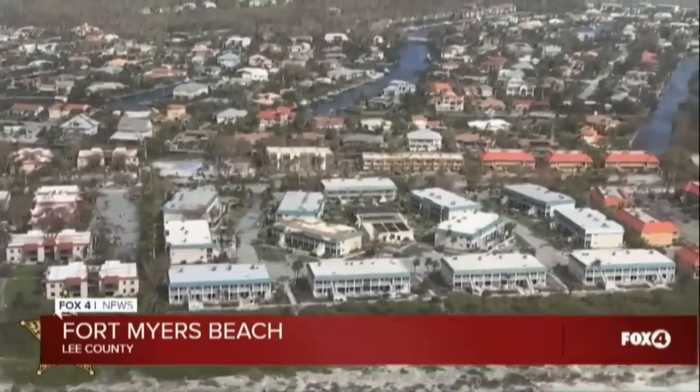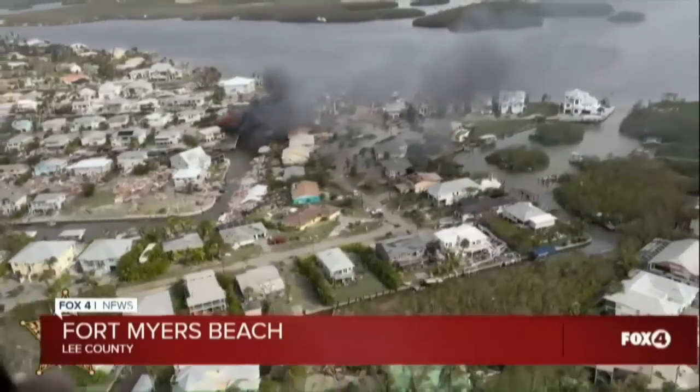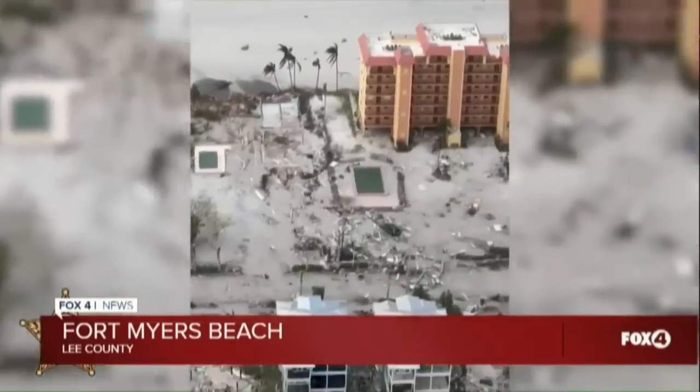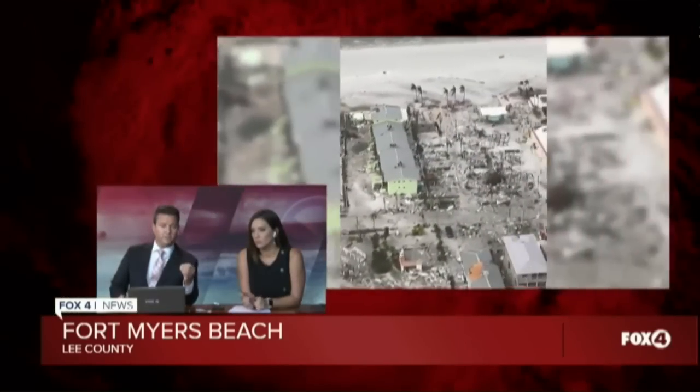I want us to run this video a couple of times because as Amy and I looked at it on repeat and paused it, this is Sanibel. It's some of our first glimpses. That's the Sanibel Arms West Resort that was right there at the end of that video. And while the buildings are still standing, it's a place that my family and I have stayed multiple times for years, and I recognize the inner structure of the buildings, but you can't tell how far the water got inland.